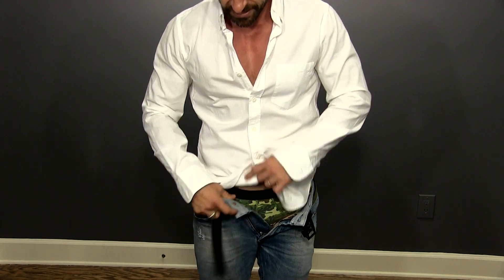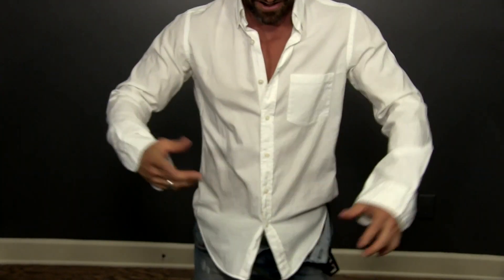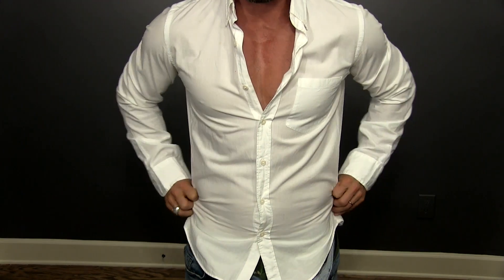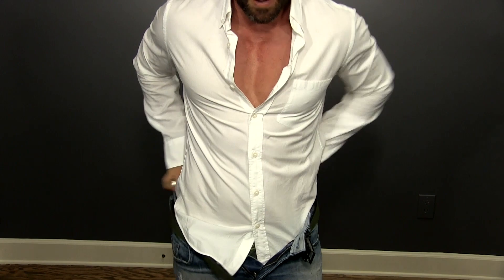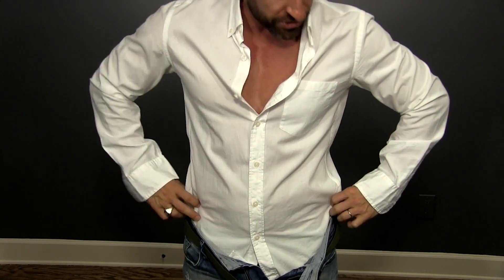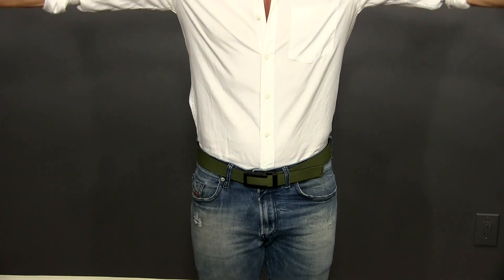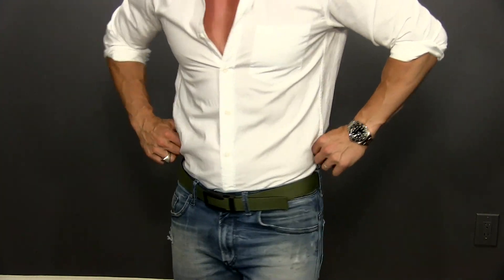The sixth simple thing you can do to look a lot better is to learn how to military tuck if you're not wearing a tailored shirt. What you're going to do is pinch the excess fabric on either side of the shirt and fold it back when you tuck. Get it into your pants — boom — then pinch and tuck, pull your pants up, and bingo bango. It looks pretty good. Now, it's got a lot of extra fabric and as you move around it will have a tendency to come loose, but this is the best solution to not owning a fitted or tailored shirt. For $5 to $10, you could take that same shirt to the tailor and have it tailored and look perfection.